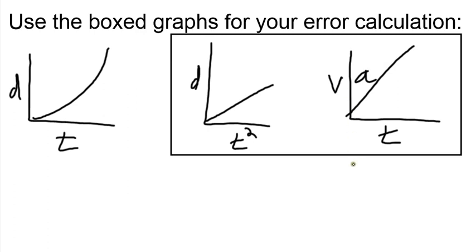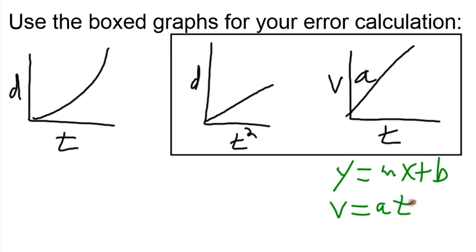Now, if we were to use our line equation, so we have y is equal to mx plus b. If we look at this, our y is our velocity, and that's going to be equal to the slope, which is our acceleration, times our x variable, which is time, plus the y-intercept, which in this case is going to be our v naught, and that's what it's going to look like. Now, this v in particular that we typically use is going to be our vf. Our v final is equal to at plus v naught, or we can move these around a little bit.